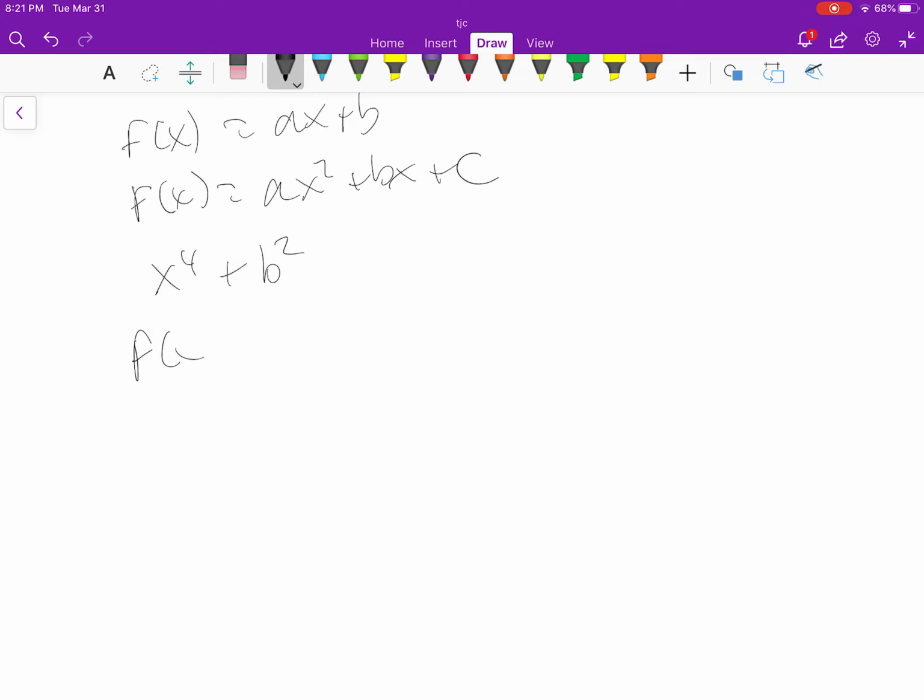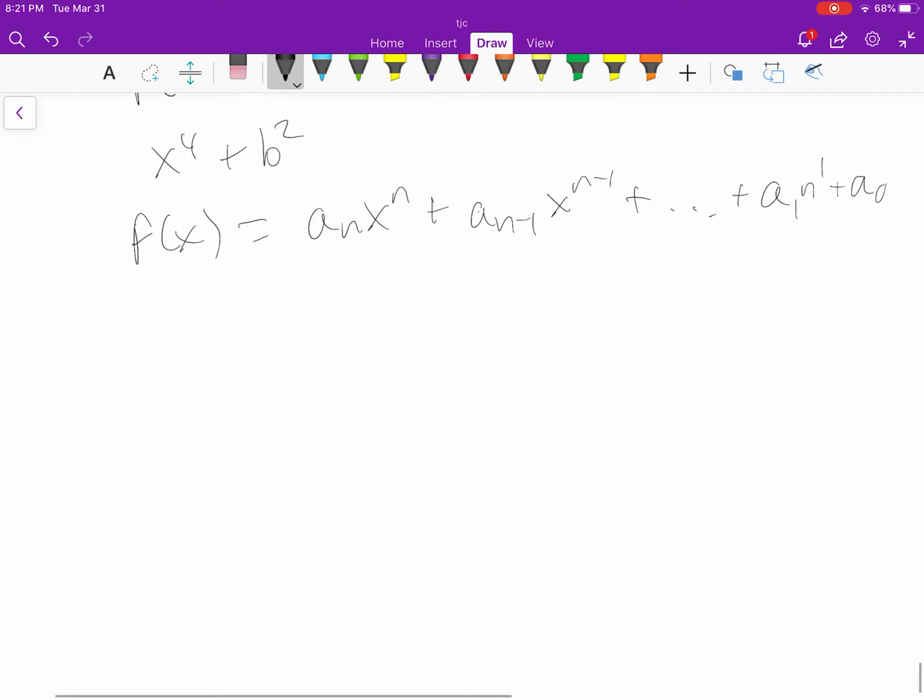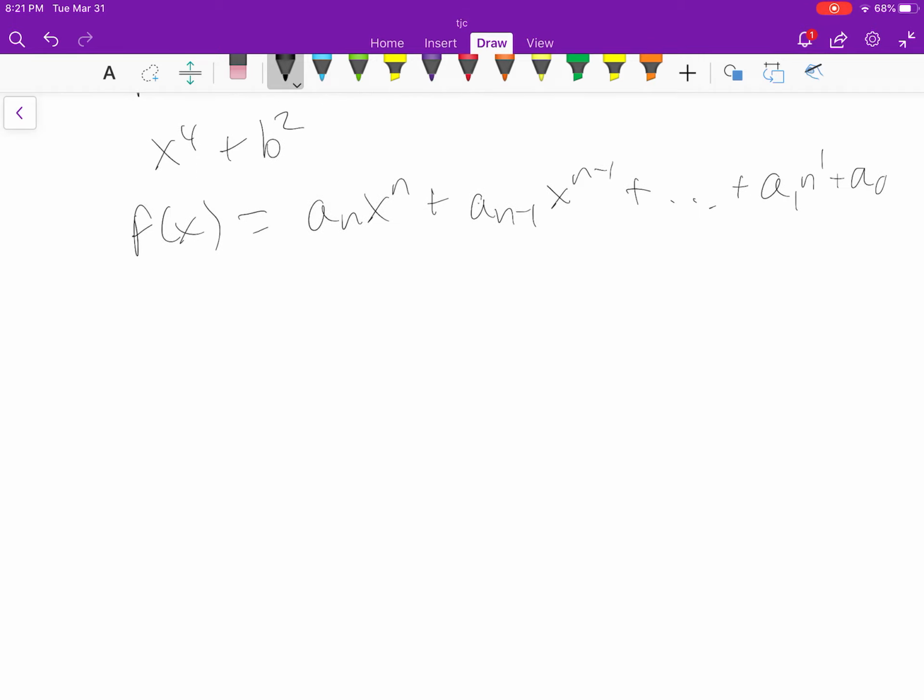So we're having some polynomial of this form. So this is a general polynomial. And we want to know, can we find all the zeros of this generalized polynomial? And unfortunately, the answer is no, we can't. There isn't an advanced quadratic equation that you can solve this for all the zeros. That being said, though, we do have a few things that we can do.